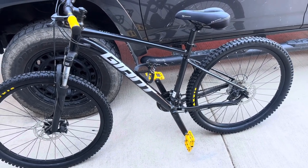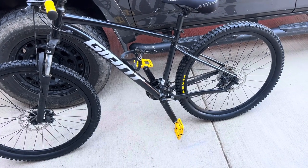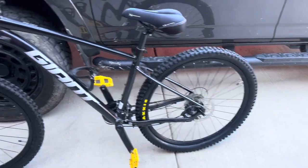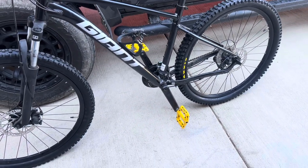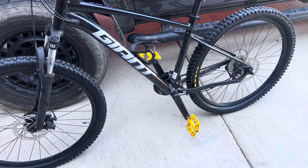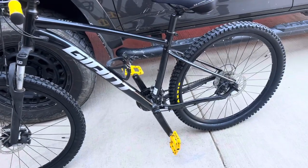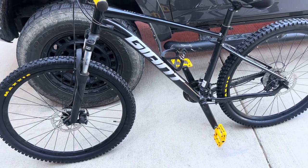I'll do a follow-up review on all of these. One thing I am aware of with the metal stud pedals is that if she does slip off, it's probably going to catch her in the shin — I talked to her about it so we'll try to avoid that. There is one more planned upgrade, a 1x drivetrain conversion, but I don't see the need to jump into that yet. The tires and tubes were mandatory since constant flats mean you can't ride. I could have gone with a cheaper tire, but the Maxxis is a great tire, in stock, and for the longevity of the bike this is the perfect wheel and tire setup with modest upgrades to keep her on the trail.